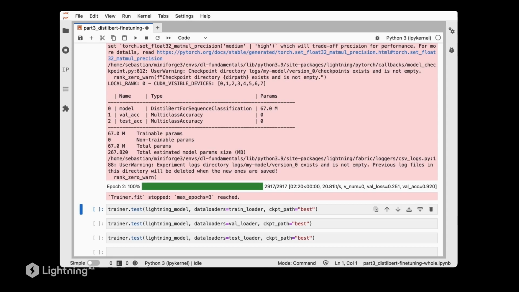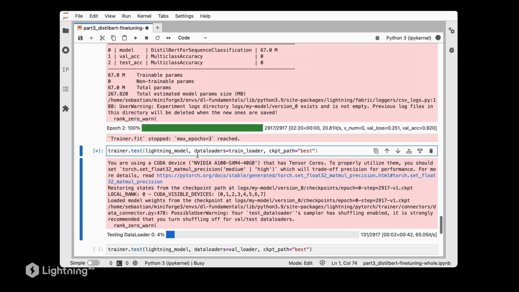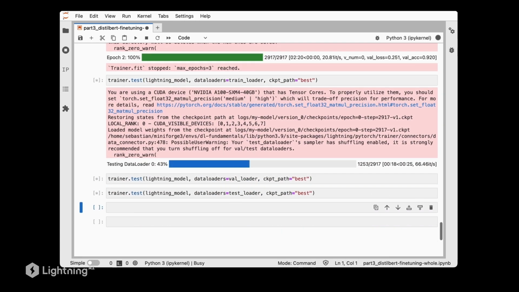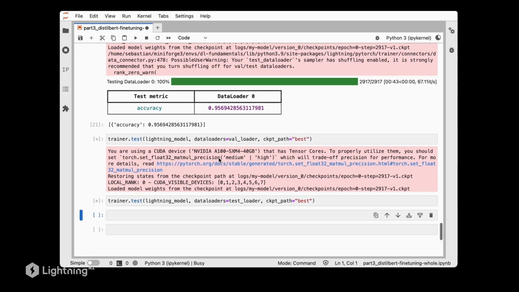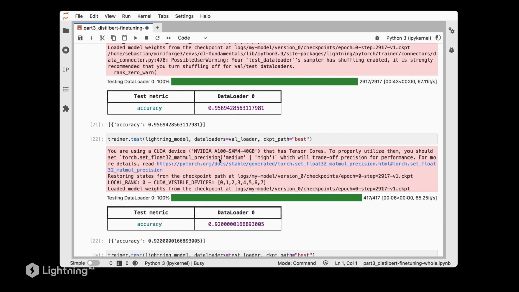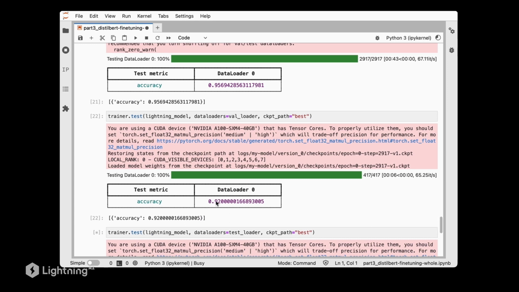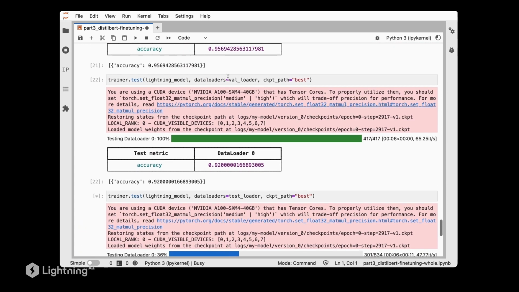All right, so now that the training has finished, let's also take a look at the training set performance, the validation set performance, and the test set performance. Yeah, 95% accuracy on the training set, not bad. But the real deal is, of course, the validation set and the test sets. 92% on the validation set, which is pretty good. So there is some slight overfitting. We have 95 and 92, but not too bad.